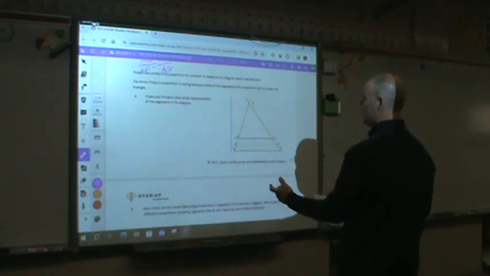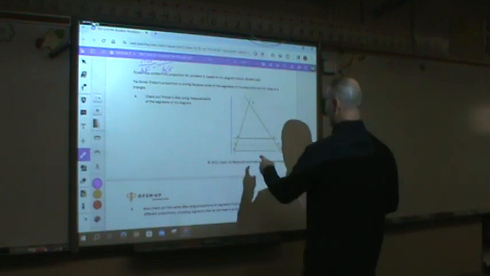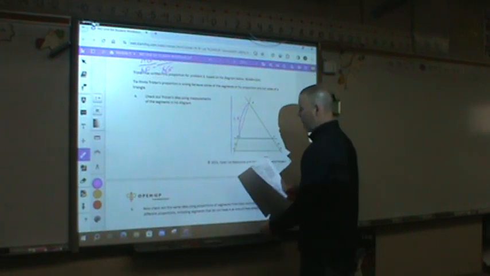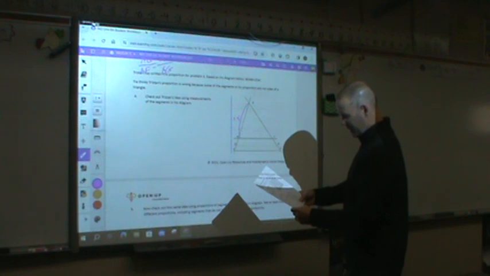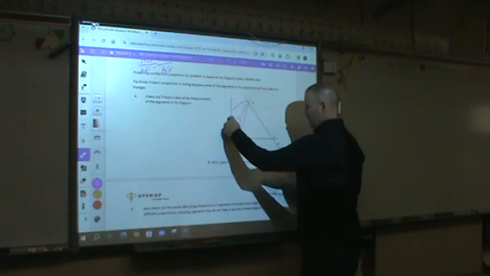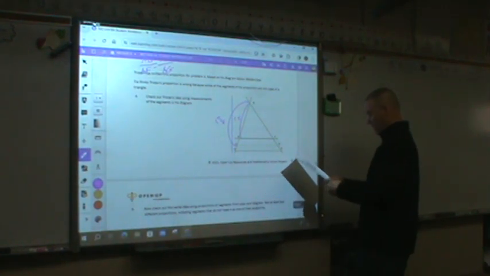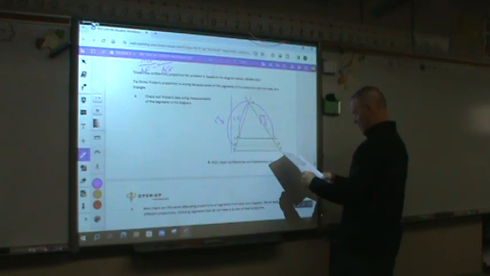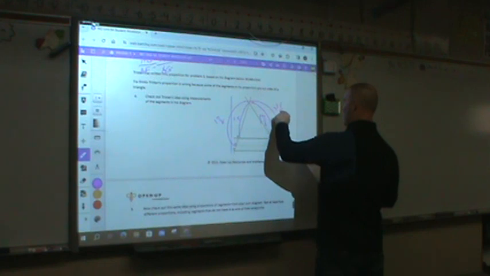It says check out this idea using measurements in the diagram. Okay, so it actually wants you to measure them. I'll do the measurement for you here. I'm going to get 1.5 for A to B. A to D, I'm going to get 1 7/8. AC should be 1 7/8. And then A to E is going to be 2 1/4.